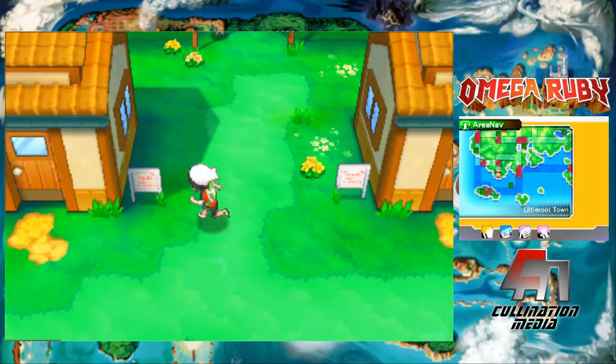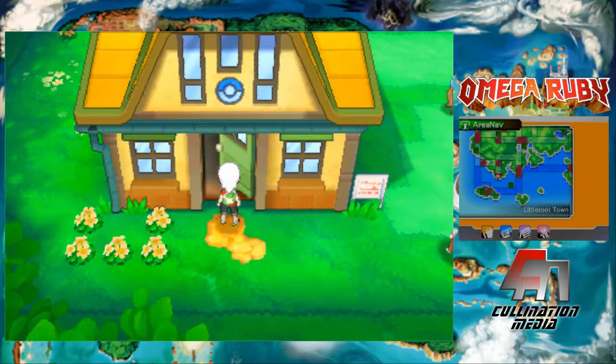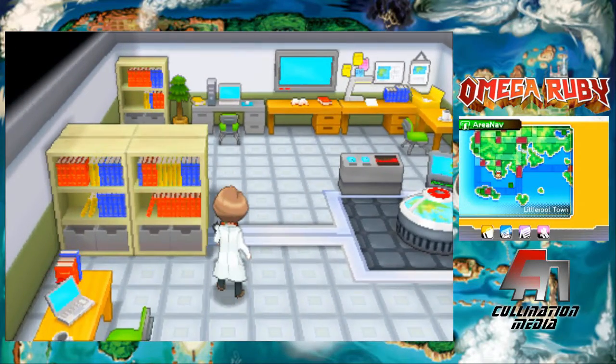That's because he's busy getting attacked by a wild Poochyena. I don't think we're supposed to go here, are we? This is his lab, but he's definitely not in here. Let's see. And you can snoop around a little bit.